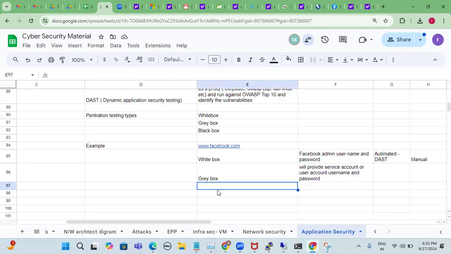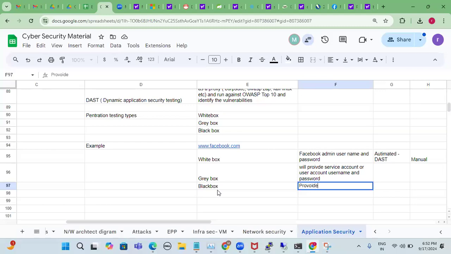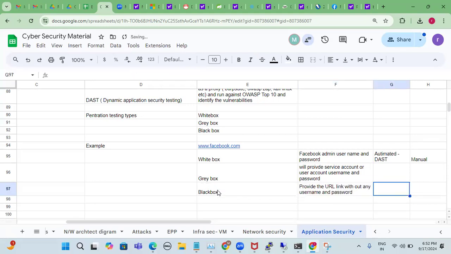Then what is black box? We will not provide any username and password, we can provide only the URL link. Then once again run either DAST or the manual way and identify.